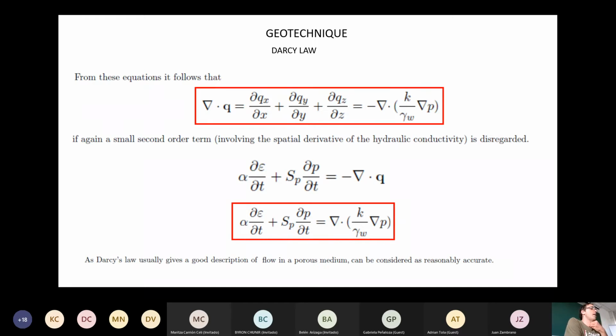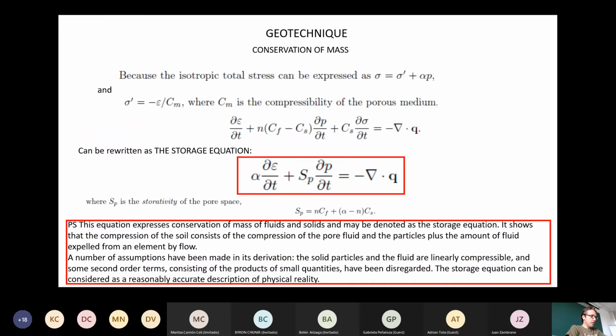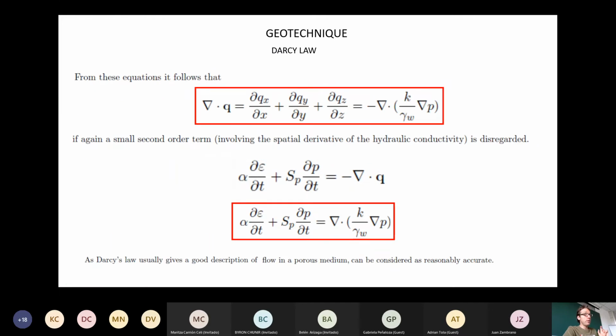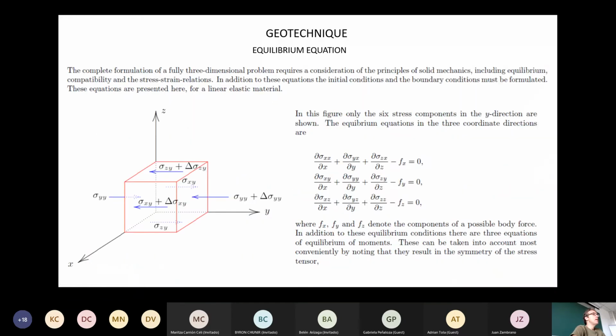Okay, so this is the most important formulation, and even in a potential exam or whatever kind of things, when you will be asked what is the storage equation, you know that the storage equation is this, but if you want to include also Darcy law, you will have this. That is, again, a good description of the physics.